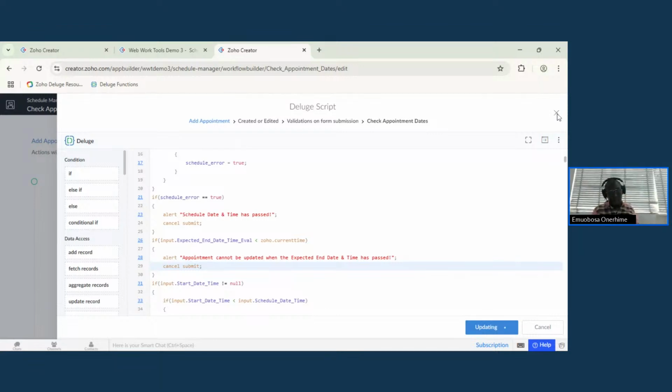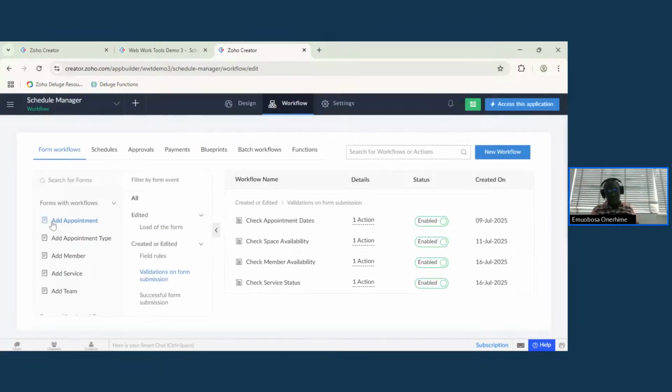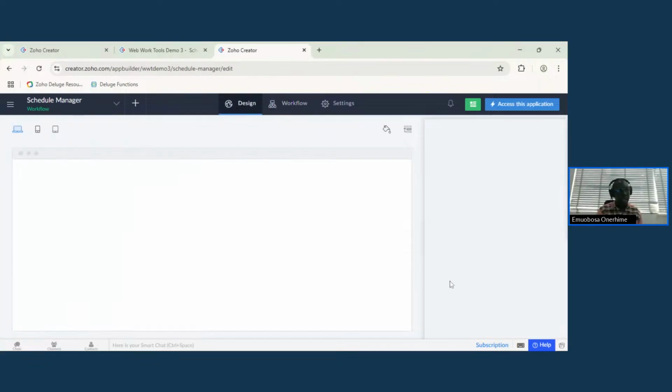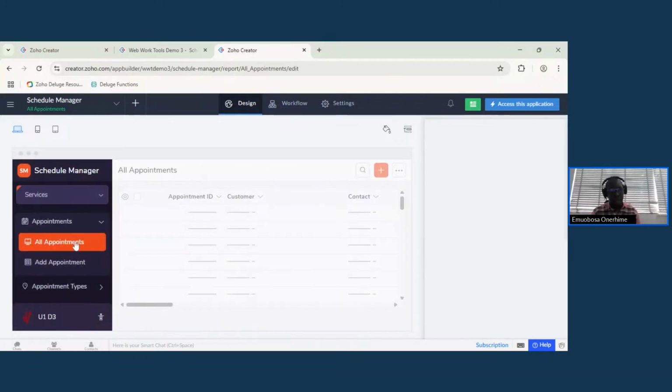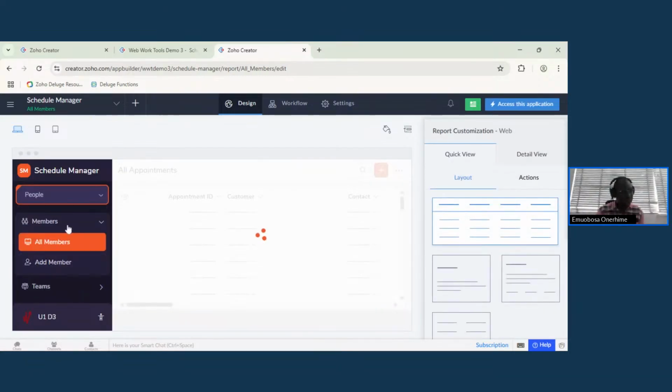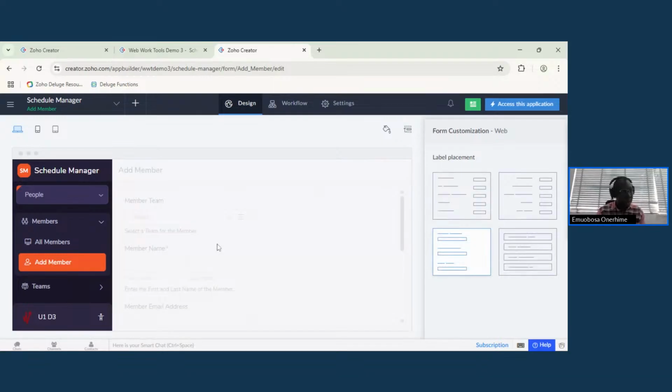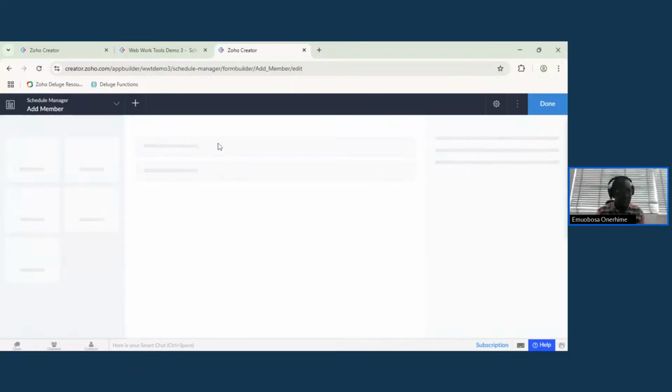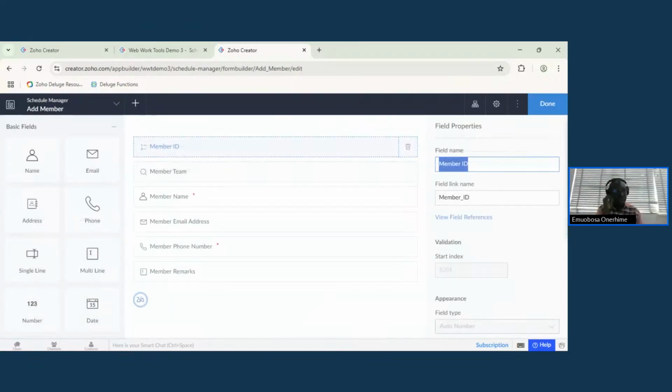Okay, so now that we solved the other things, let's now add services for members, and I think we will be done. Because basically, we need to make sure that the members are competent enough to provide the specific services. So we're going to go to the members form now, and we're going to have services.